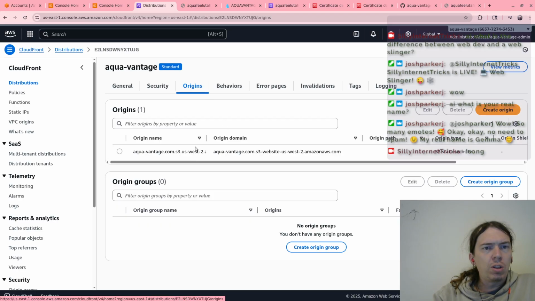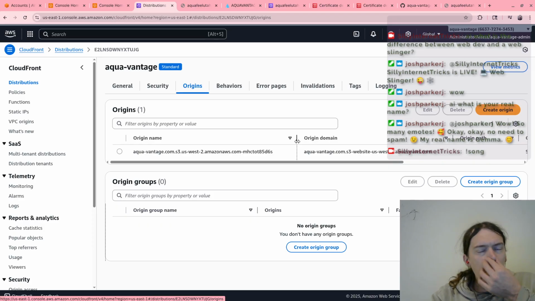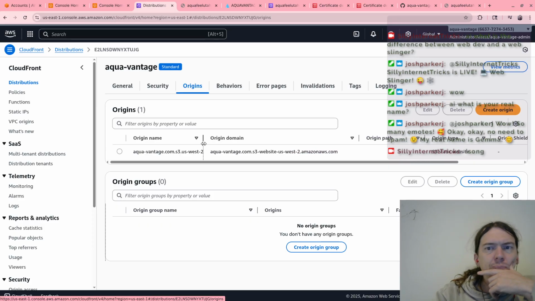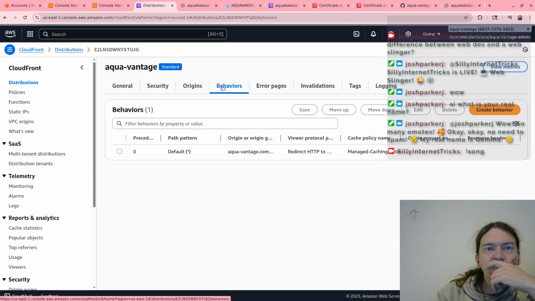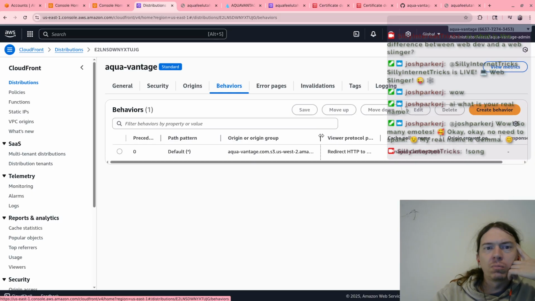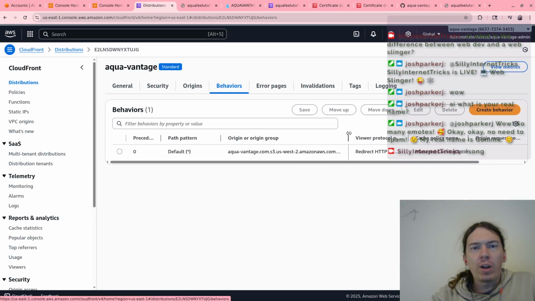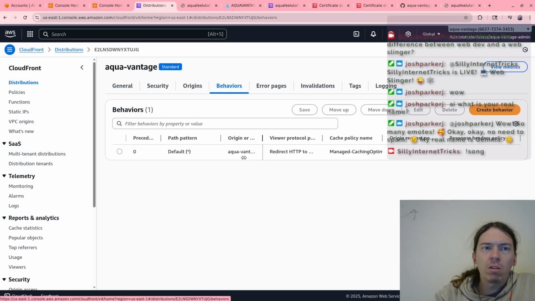So we're using this bucket, right? Oh, interesting. So I have a behavior here. Shoot.